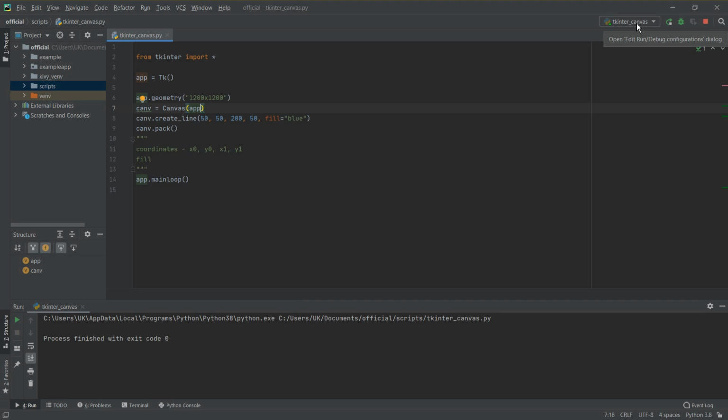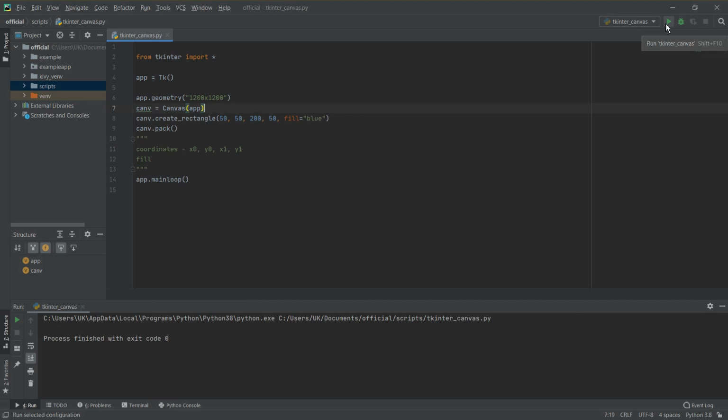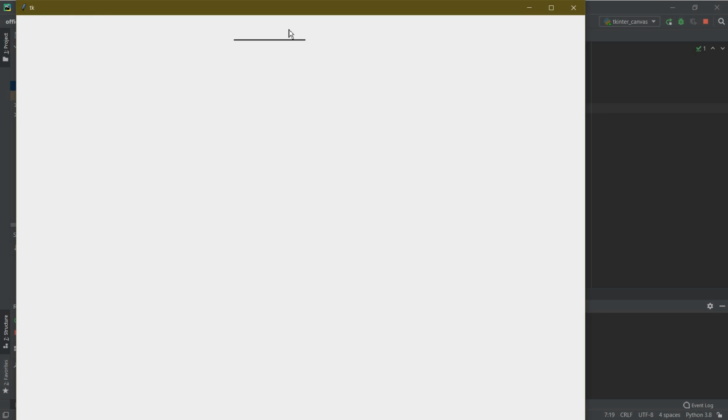So quickly let's look at how to create a rectangle. We just use the same coordinates, then we create that rectangle. You see I wrote a wrong method, so the right method is create. We always start with create, then the figure, so create line, create rectangle, create arc, and so on. So now I'm filling the rectangle with blue.